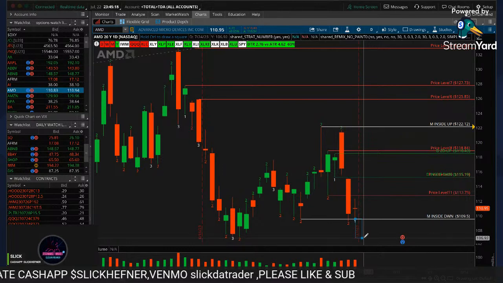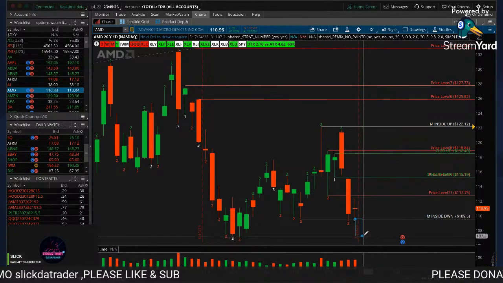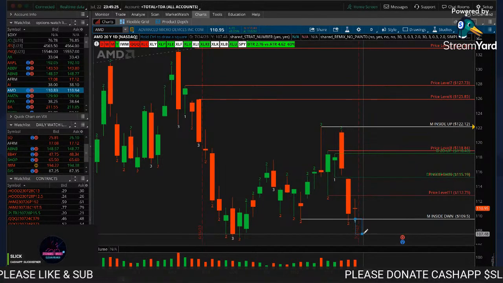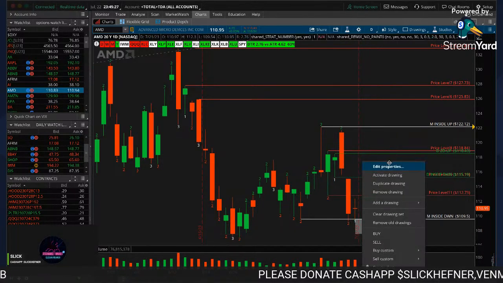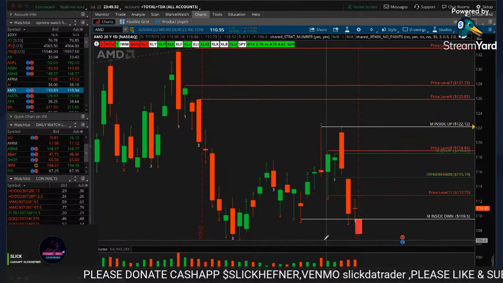So even on a day trade, you can end up getting a $2 to $3 move easily. You know what I mean? Like, that's what I love about the Strat, man. It just lets you know where price is going.